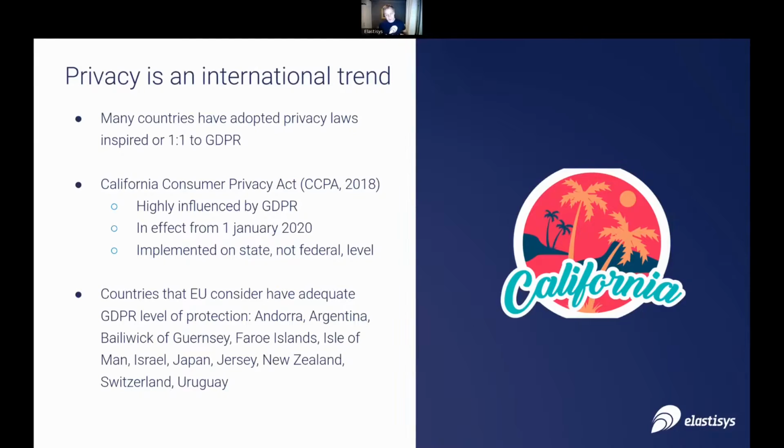Good to know when we get into talking about the Privacy Shield is that the EU has a list of countries that they consider to have an adequate GDPR level of protection, and which are okay countries for any EU organization to send data to without any privacy shield-like data transfer agreement. And those are basically the countries in this list: Andorra, Argentina, some of the closer countries to Europe, but also some further away countries like Uruguay, for example, which also have similar data privacy rules as Europe.